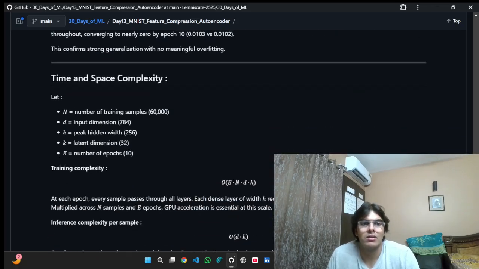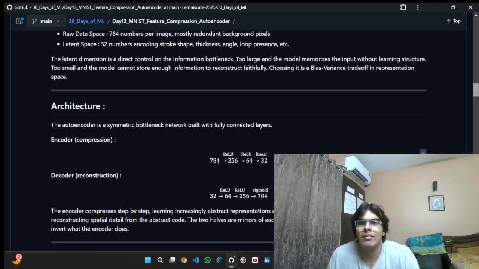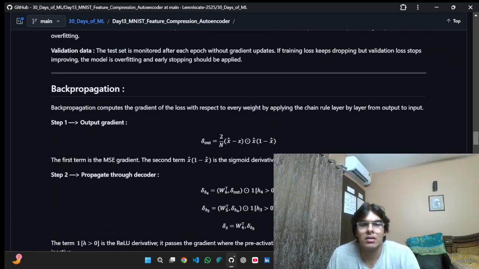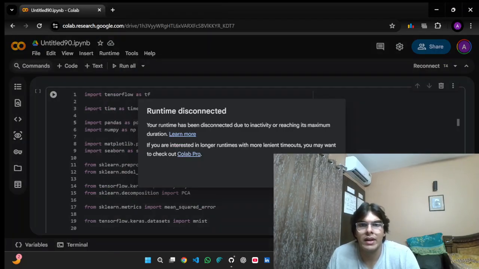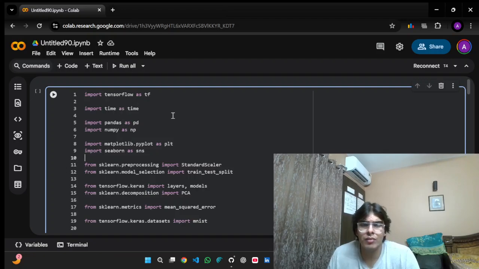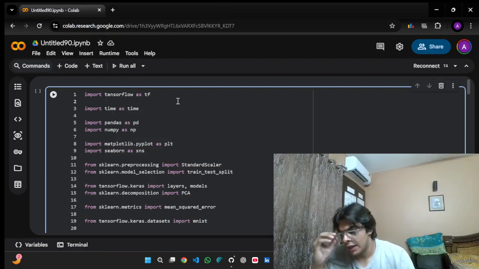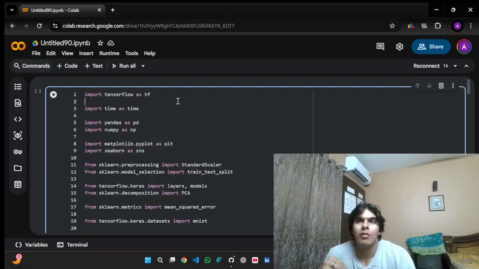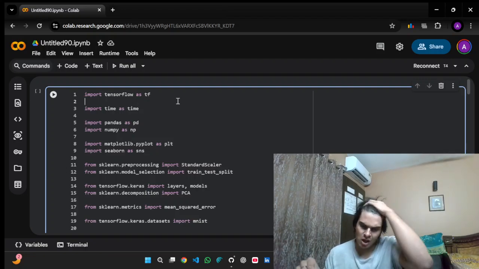Okay, this was it. So now let's first check out the code, which is very important. First, this is the first time in this entire series that we are using TensorFlow. Till now we were relying entirely on sklearn for all our models, but since this is a neural network, neural networks are usually trained using the TensorFlow or the PyTorch library. TensorFlow is much more intuitive for these simple neural networks, which is why we have implemented this.